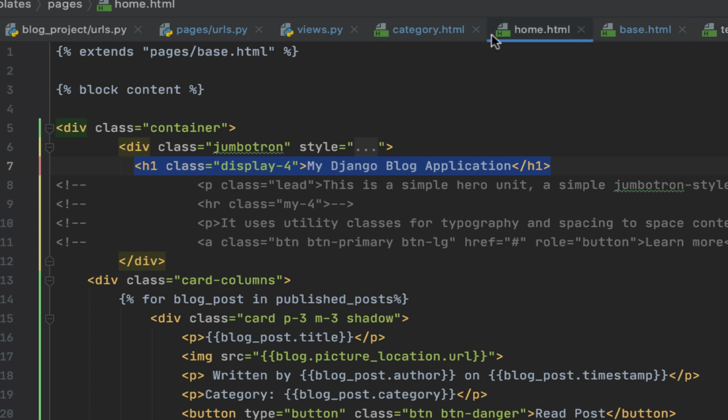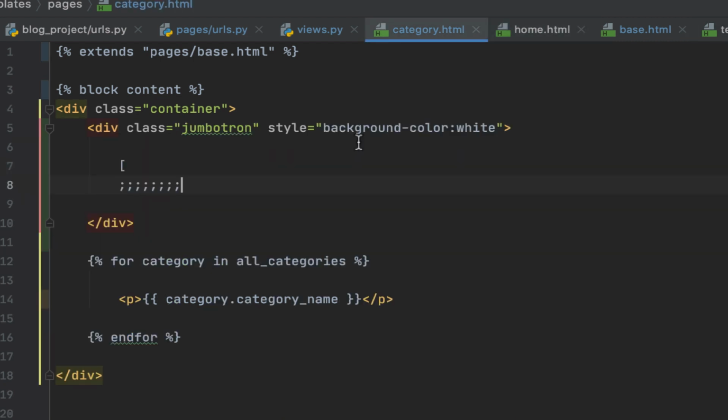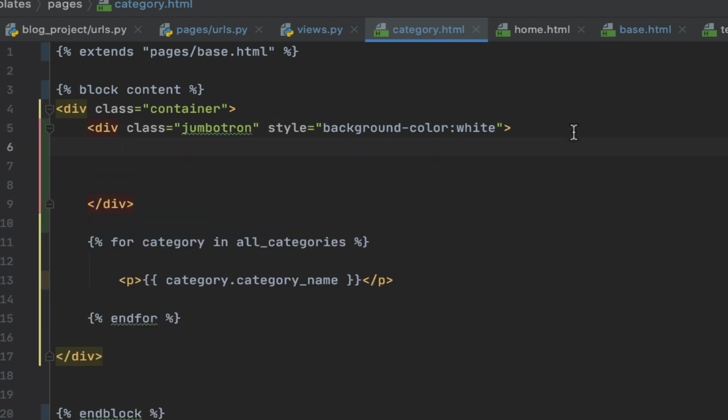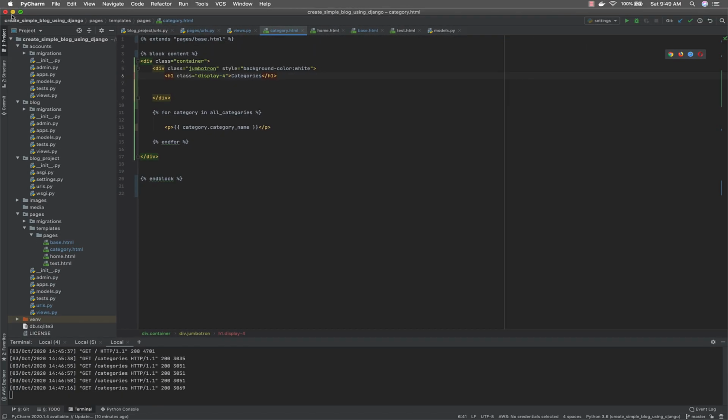Next, we category. Let's say categories, because there'll probably be multiple of them.